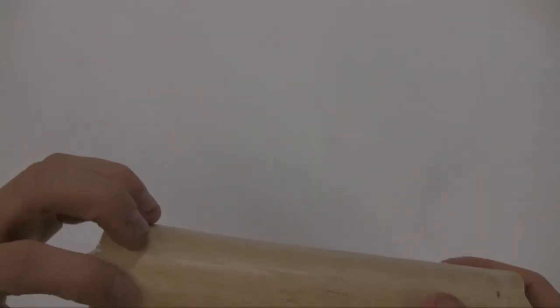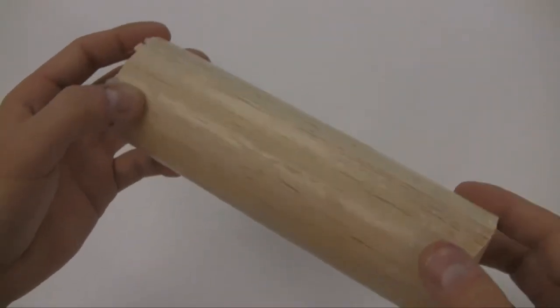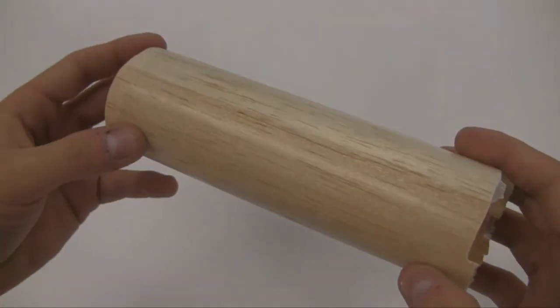So we're just gonna take a Dremel and go ahead and cut off the excess inch on either side so that we have our final 5-inch product. And that'll do it for this piece.